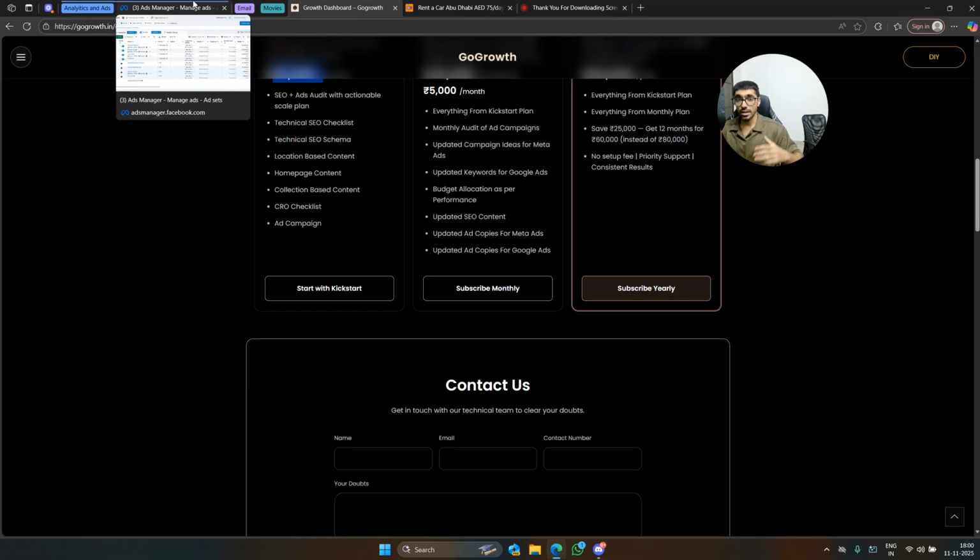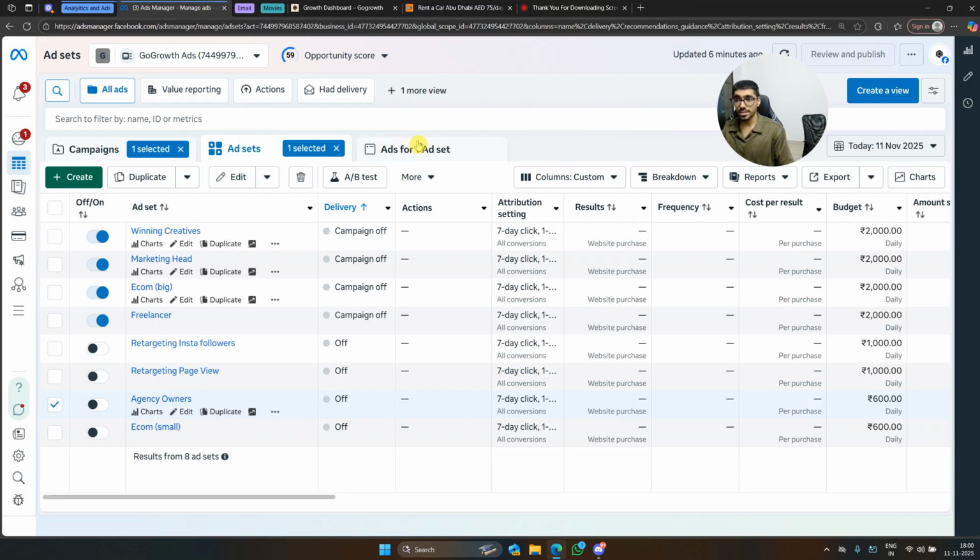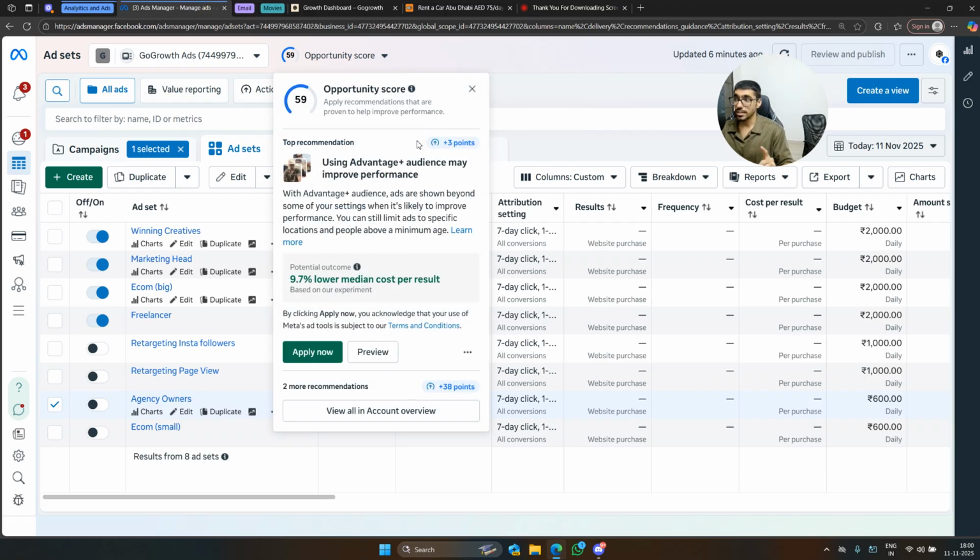My goal was to make around 3 lakhs rupees on the launch. We made less than that. I want to show you regardless how we did it. So first thing is I spent around 50,000 rupees on ads. The ads were launched on 27th of October. We ran 5 ad sets. Each ad set had 2 videos. So that's a total of 10 videos. Each ad set was targeting a specific audience.